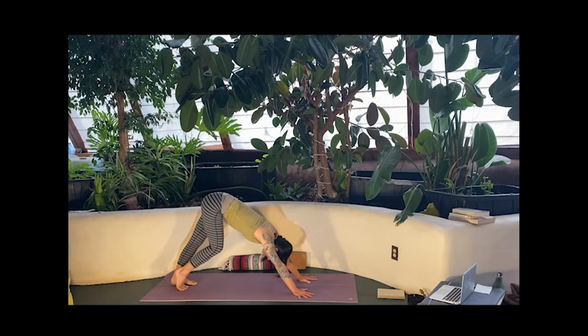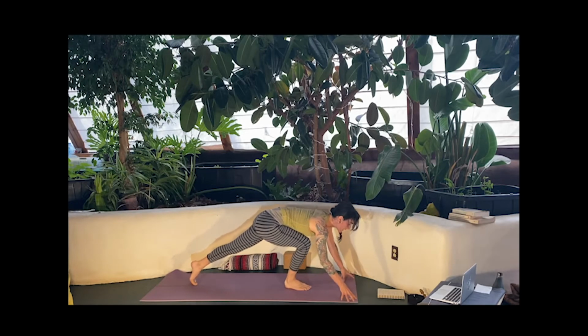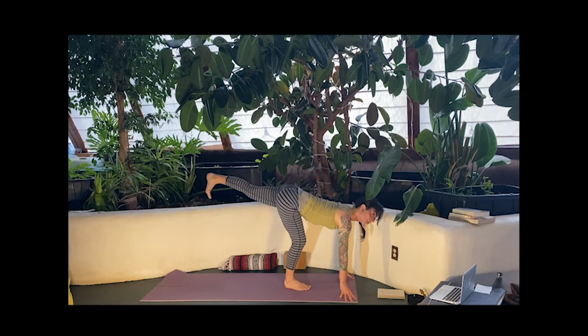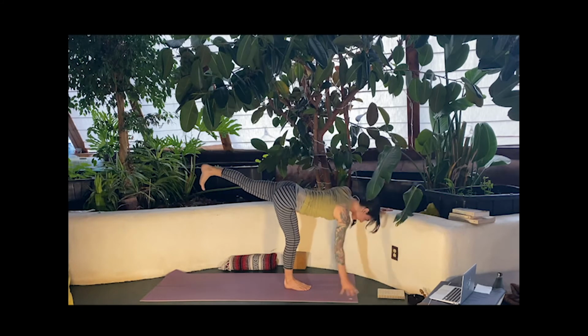So let's take the right leg up into the air. Inhale. Exhale, take a big step forward. Walk your fingertips forward. Again, this is a good time for blocks or a chair. Lift the left leg behind you off the ground. If you need to bend the standing leg, that's fine. See here, see why this would be so cool, right? To be this high. Okay.